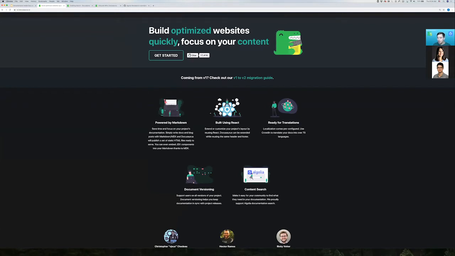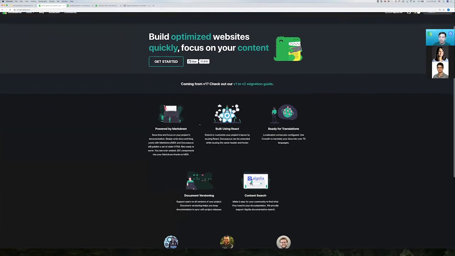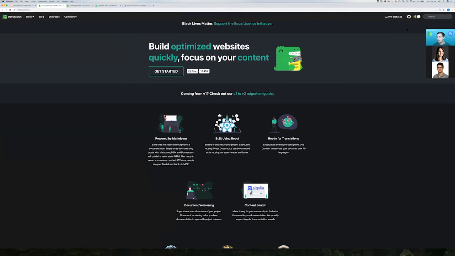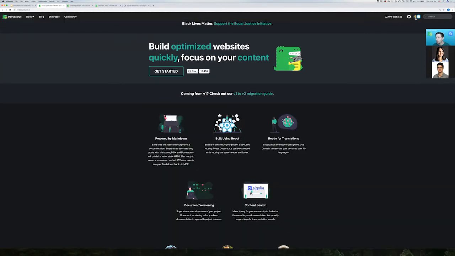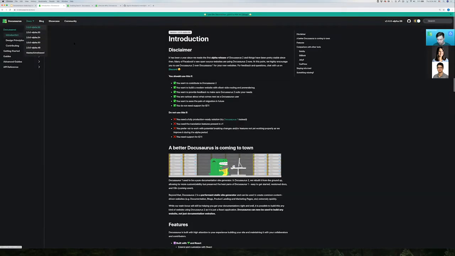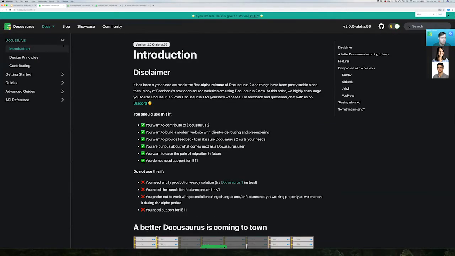There are some missing features that we are, again, trying to complete, like localization. We're going to work on that more. But it has support for MDX, and as was brought up, it's very easy to switch to dark mode and light mode, which is all the rage these days. So let's get started. We go to documentation. After going to the doc site, let's make it larger. And I would go to the getting started guide.